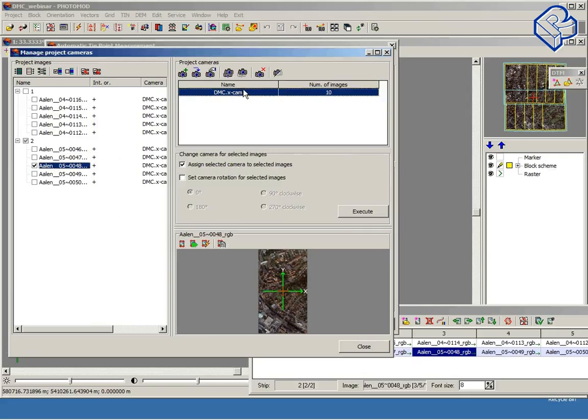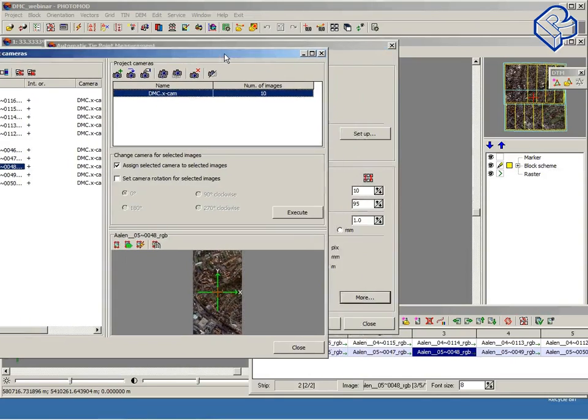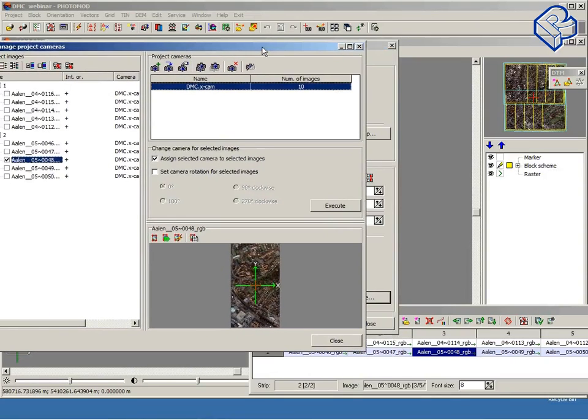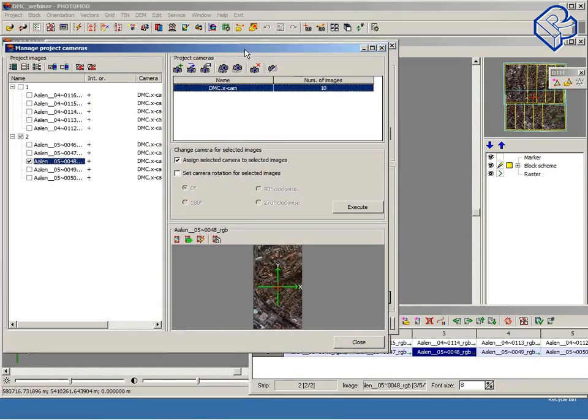Actually, the file, but in fact, you don't need to edit this file manually. I can open it. I think it's just a text file.